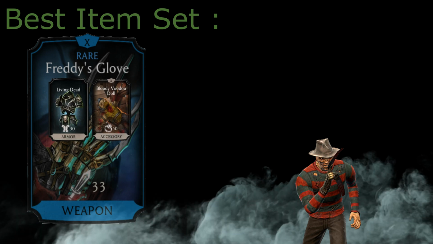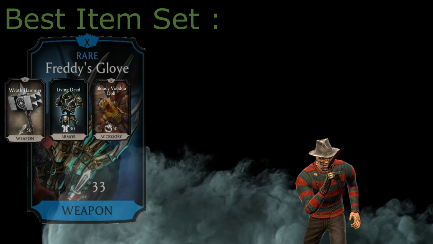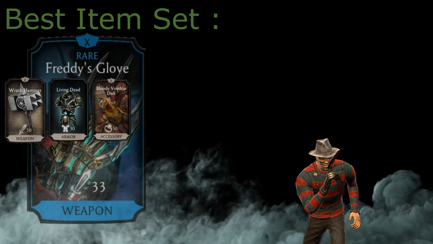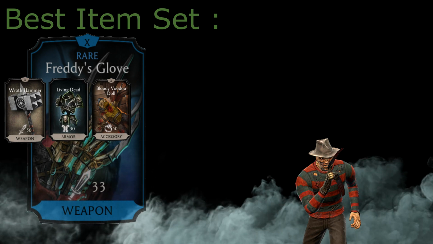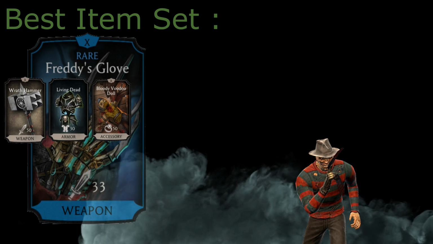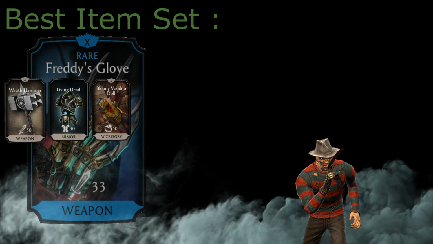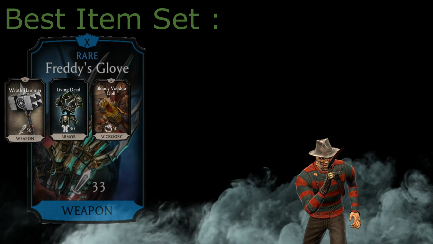As you can see, I don't have any block breaking gear, even though Freddy's basic attacks are not great. And I don't use block breaker on Freddy because it literally takes 2 or 3 hits using this item set and the correct talents to get to another special one, and as you already know, his special one is deadly anyways, so it is perfectly fine.